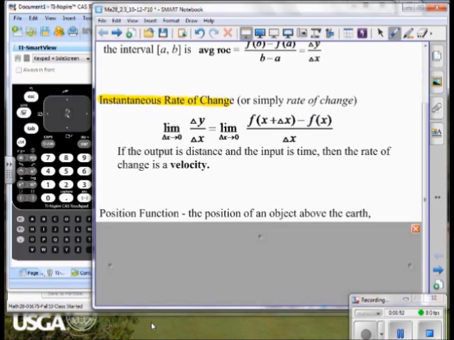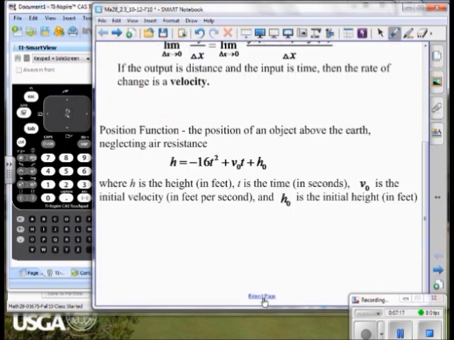Now, I'm sure some of you in Algebra 2 have used this formula before. It's a very common one that we use. In Algebra 2, we're usually talking about, if you have a projectile going up, at what point does it reach its vertex and come back down? And so we look for the vertex of a parabola. And the reason we know what formula to use is because it really comes from physics. And we have then that this is our position function.